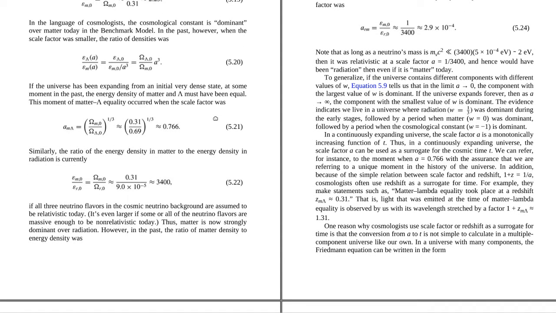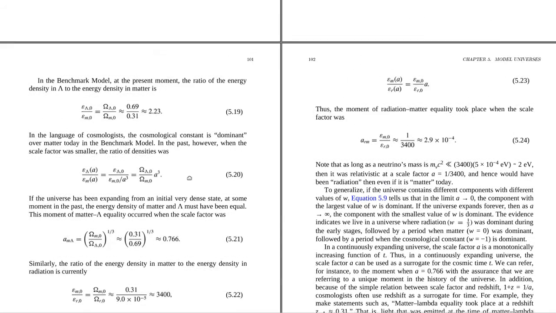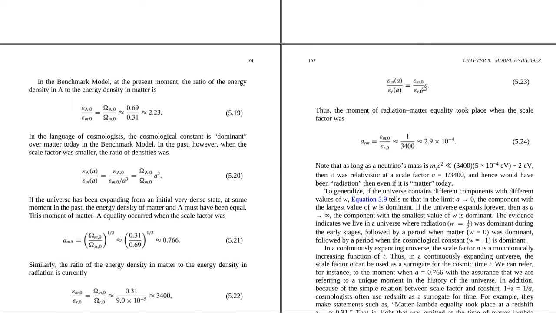So currently, the cosmological constant is dominant. When lambda was smaller, when a, the scale parameter, was smaller than this value, 0.766, matter was dominant. Right? At least it was dominant over the cosmological constant, so we can now compare it to radiation as well, whether it was dominant over radiation too. And we go through the same calculation. We write down the expression for the ratio of the energy densities, and we write these two as functions of the scale parameter. Right? These scale differently. One scales as 1 over a cubed, the other one, radiation, scales as 1 over a to the 4. So you can write it that way, and then the time-dependent ratio is going to be proportional to a.